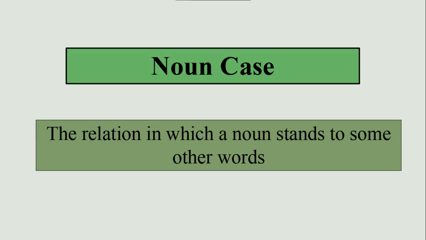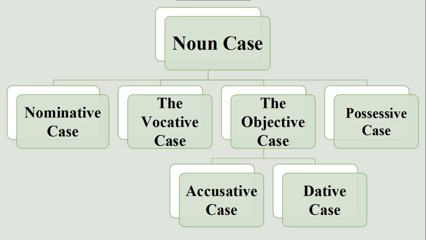Now let's shift gears. How do these nouns actually work in a sentence? What job are they doing? This brings us to noun case, right? Exactly. Noun case is all about the noun's relationship to other words in the sentence. It defines its grammatical role, its function. And there are several cases to consider. That's right. We'll touch on the main ones mentioned in our source: nominative, vocative, objective, and we'll break objective down a bit more, and possessive, which is also called genitive.